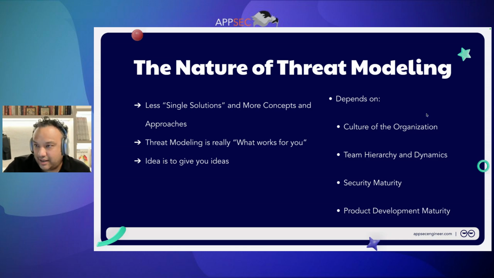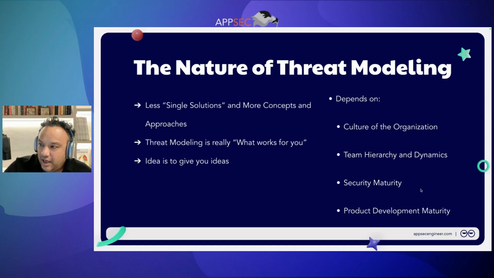In some cases, it's not the case, obviously. There are some organizations where this is not the case. It happens to be something that you have to force sometimes, or you have to push. In some ways, threat modeling today has also become compliance mandates. So if you see different compliance standards and regulatory requirements, threat modeling is a mandate. As part of that, you have to do threat modeling, which is in one way a good thing in my view, because that at least starts the conversation and starts to get people thinking about threat modeling and security architecture reviews. So in some cases it's easier to do threat modeling because your organization's already kind of set up for it.